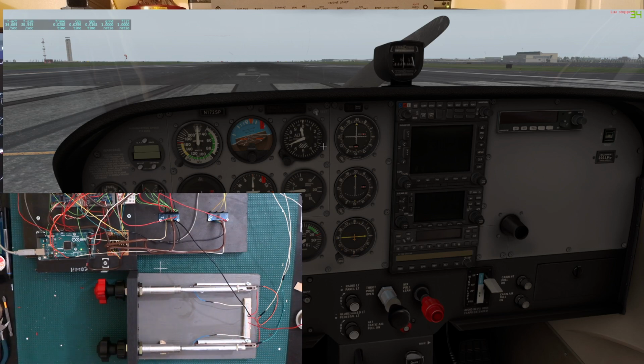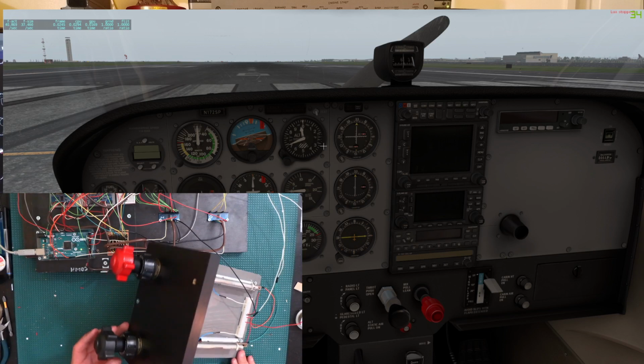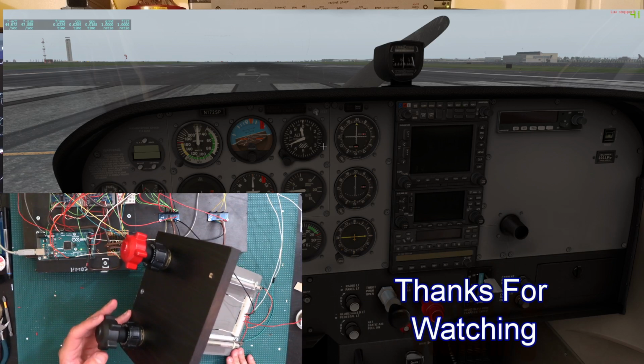So alright guys, hopefully you enjoyed and you got some ideas on how to make one of these throttle quadrants. It's not the right size, like I said before. I think these are way too big, but I think they'll do the job.